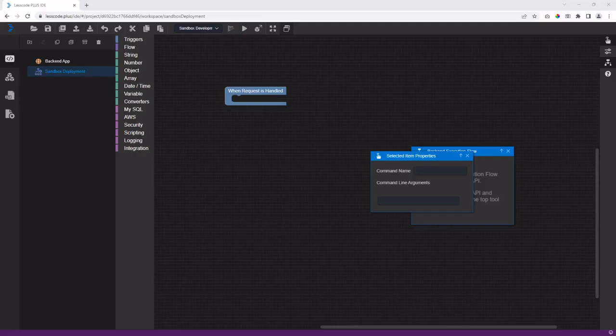LessCore Plus allows you to easily manipulate data in relational databases using a special method called JSON Relational Mapping, JR mapping in short. JR mapping allows you to easily map the table structure in relational databases into JSON data structures. That way, you can easily create API endpoints and use the data in your low-code backend. To show how it works, let me create a schema.